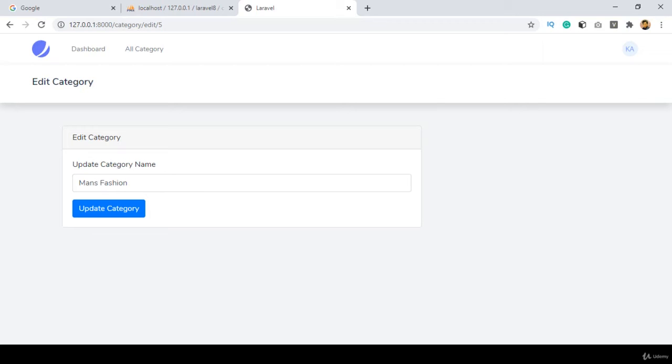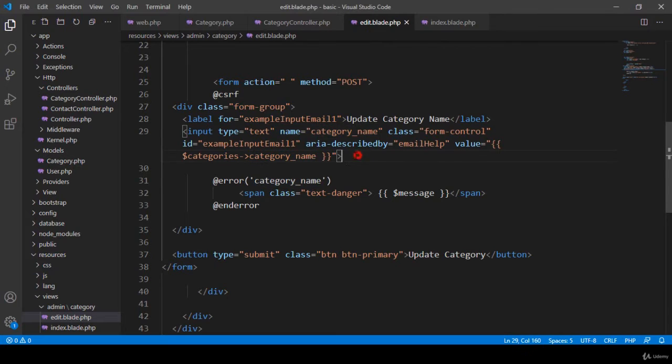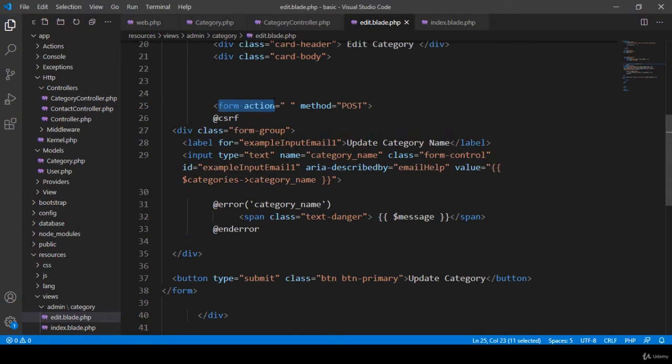If you want to add that action, that means in our edit, and here you can see that is actually our form. So into the form area, I want to add one URL. That means when you click update category, it will use this action, and also it will be a post, right? So the method will be post. So now I want to add one URL. Okay, sorry, URL, and into the URL area it will be added.